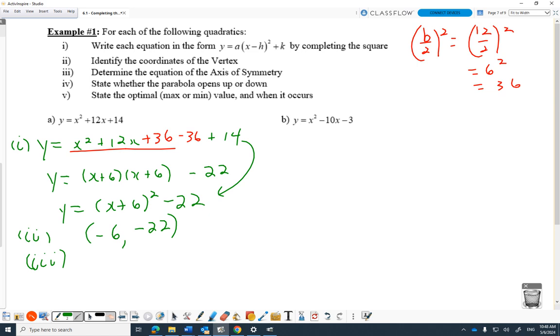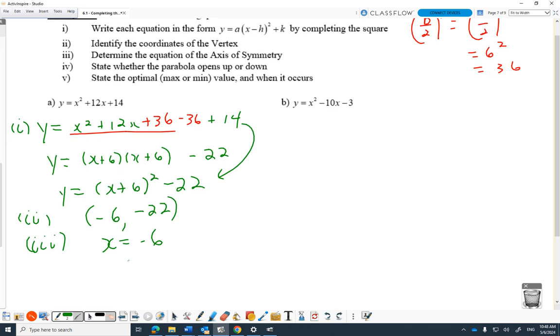The old way, we got axis of symmetry right away. The new way, you got to know, okay, the axis of symmetry is x equals the x value of the vertex. Does it open up or down? Well, that's supposed to be easy for us too.